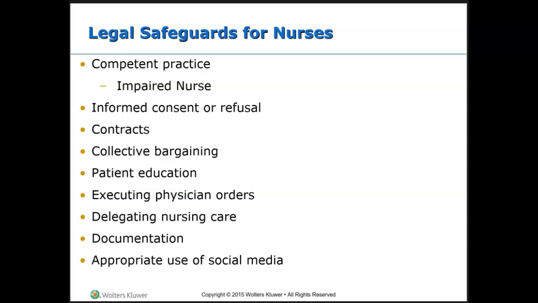So basically, the protection comes to you if you realize that you have a problem and you go to the state board before you're caught, then they'll work with you 100%, right? However, if you're caught, then you could lose your license. You could go on probation or lose your license. It really depends on the severity and what was exactly occurring, right? Addiction problems with nurses occur more often than you think.